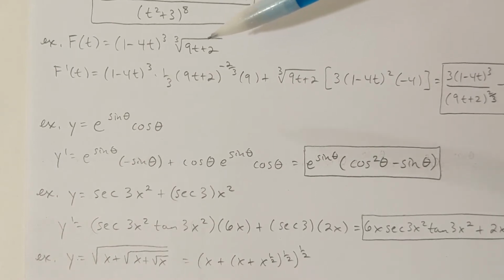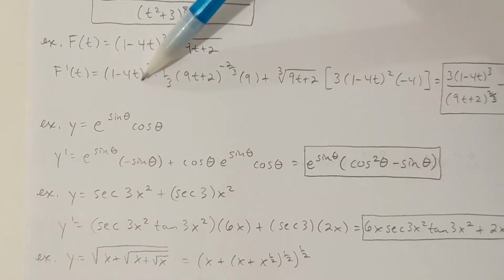one thing that I would say to consider when you're starting these problems, think about which rule you're going to be using, okay? I sometimes have students that have a tough time getting started with the problems because they can't identify, is this a product rule or is it a chain rule, or have a plan with how to start the problem at least, okay? I've got a product, I know right away I'm going to use the product rule. Well, let's use that. So I've got the first times the derivative of the second.